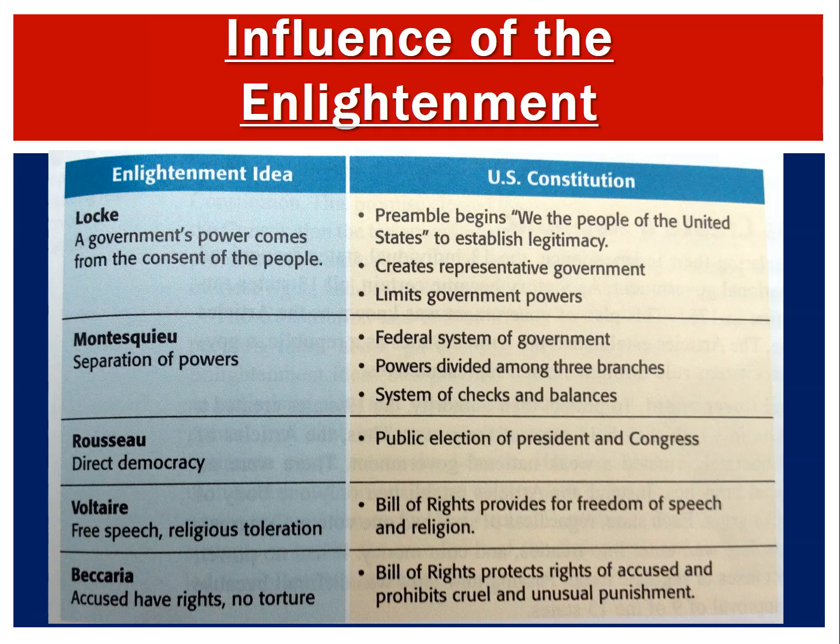Now, if you wanted some specific influences of the Enlightenment, again, I mentioned a moment ago that all these thinkers are just embedded in the Constitution. You can see some examples, things, for example, like limiting government power. That's a John Locke idea. Checks and balances. That's a Montesquieu idea. The election of our president, our Congress, and our local citizens. That's a Rousseau idea. That's social contract idea. Voltaire believed heavily in things like religious freedom and free speech. Well, that's protected in the First Amendment.